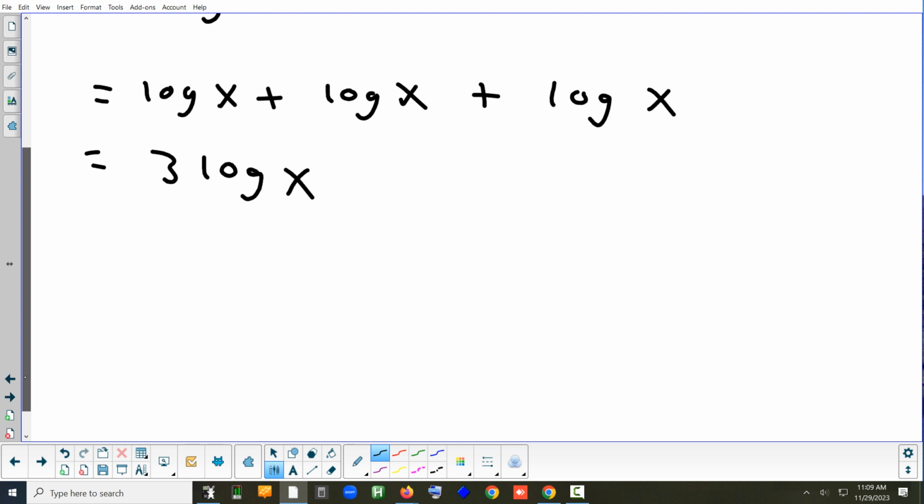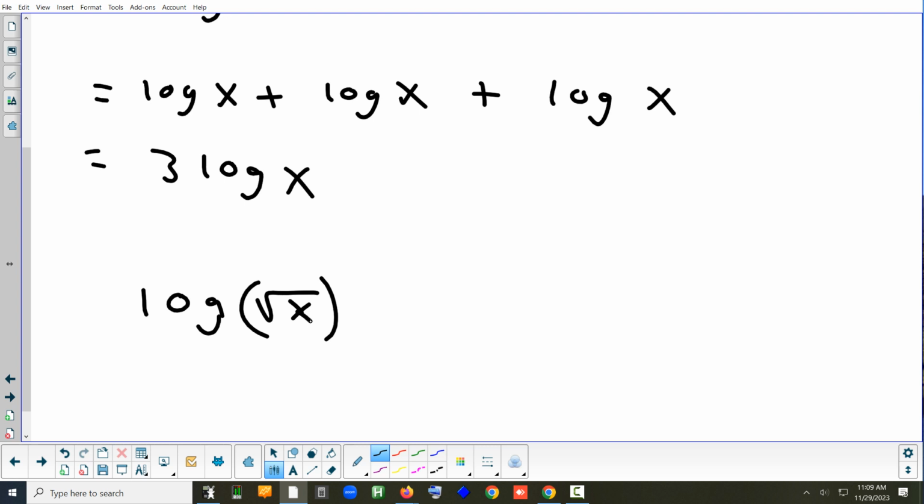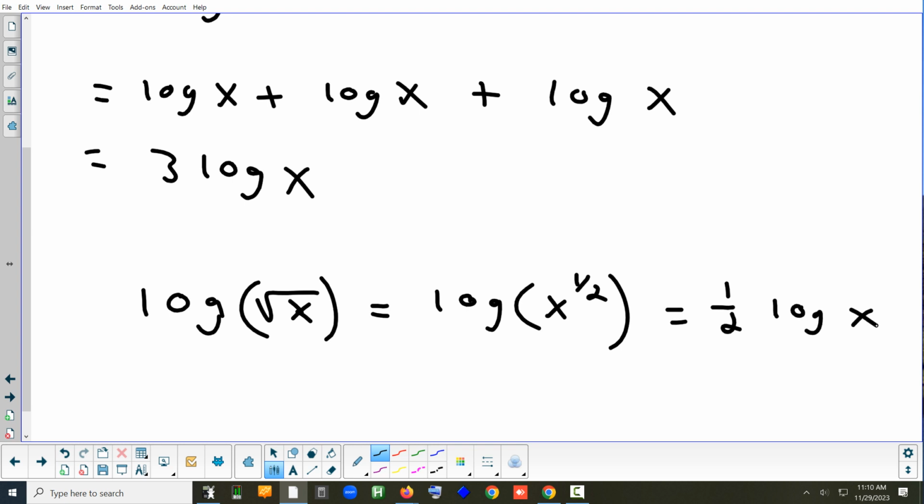Now, let's say I said to you, don't leave exponents in the answer. And you do this. If you leave an answer like that, you left an exponent in that answer. Okay, it's hidden, but you left one there. Does anybody remember what the square root of x is? Like another way you can write it. To the half. Right. When you take a square root, it means to raise it to the 1/2 power. So by leaving an answer with a square root, you've really left a hidden 1/2 power. And now, where can that 1/2 go? It can go in front. So that is how you would leave an answer without any exponents, okay?